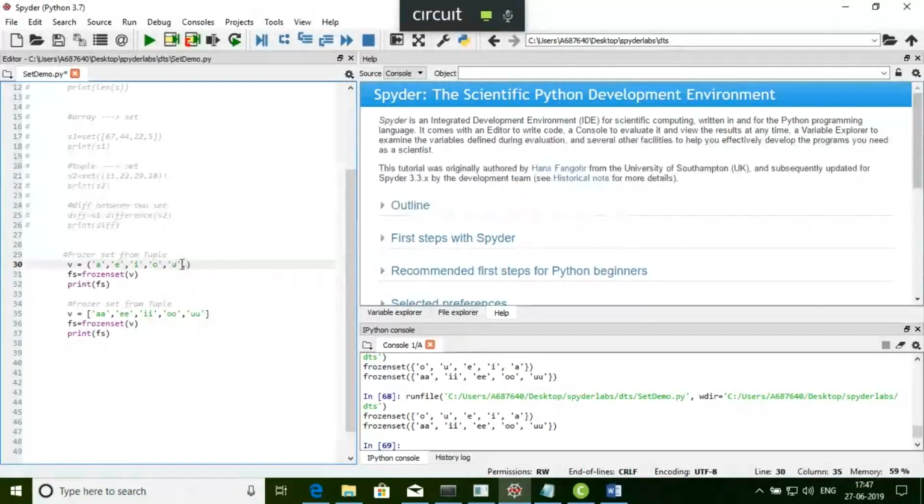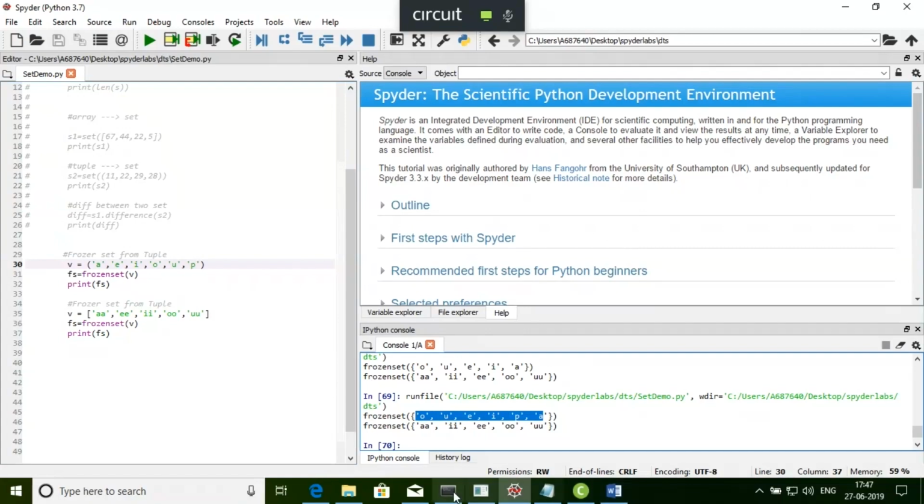So A, I, O, U. Now when I'm going to print, see, this is not in reverse order, right? It is random because of the hash table.